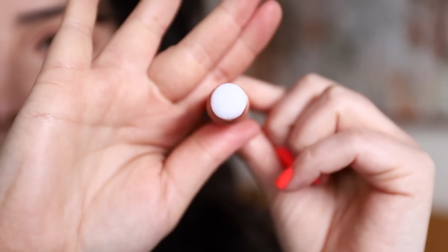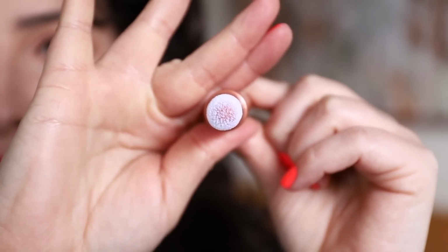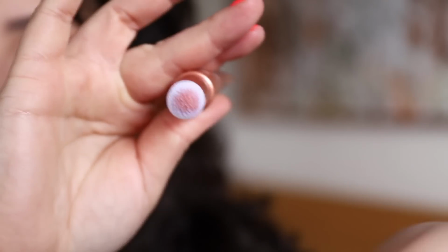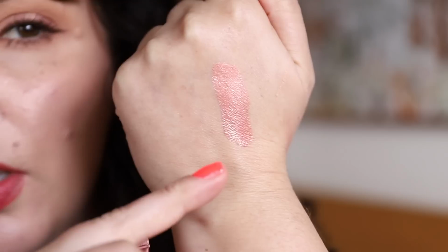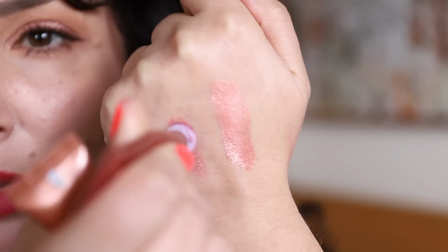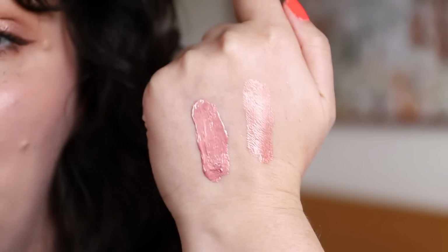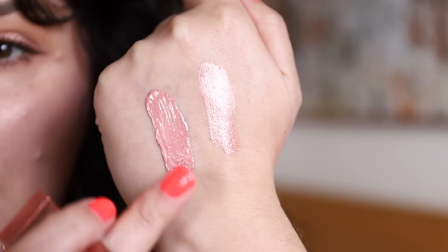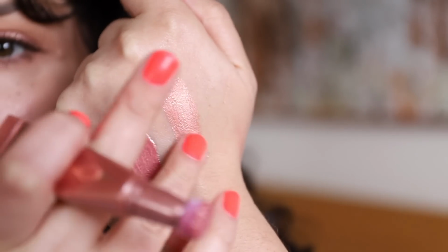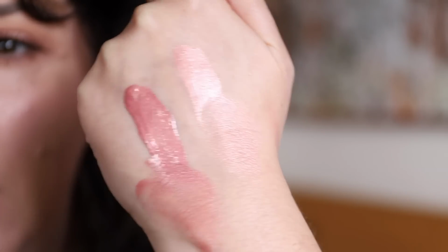All right, I've unlocked this and let's try to squeeze some out, get the satisfying squeeze on camera. There it goes. As you squeeze it out, it goes through holes in the sponge and then you can swatch it. So that's the MCoBeauty Peach Glow, and this is the Charlotte Tilbury Pinkgasm. I've used this actually a bit. Whoa, too much, too much. Okay, I'm going to be using some of that on my face because that is a waste. But you can see that they are similar consistency. Blend it out. It gives you this beautiful sort of glow, blush and highlighter in one, which I really, really like.